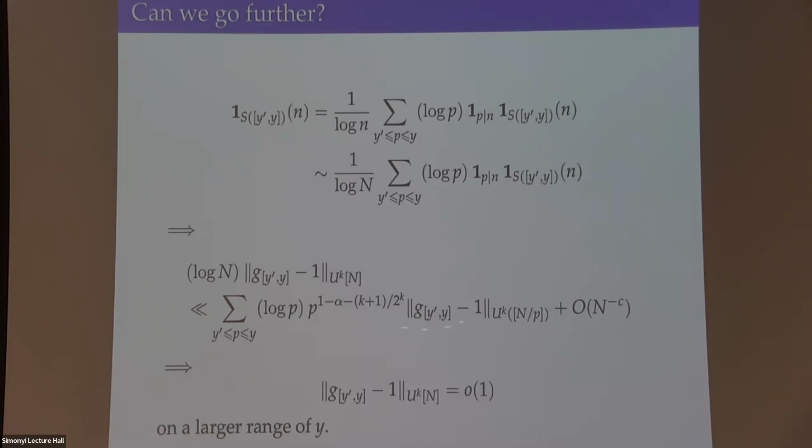And in this bound, the relationship between the summation range and the smoothness parameter is now much better than in the expression you would like to look at, because the closer y is to the cutoff, the denser the smooth numbers are that you are looking at. So you can use this decomposition to still, in some way inductively, say something about the U^k norms, and that will work on a much larger range than before. I hope it works on the full range, but that is not proven. So we get U^k norm bounds on a much, much larger range without inputting any majorizing function.